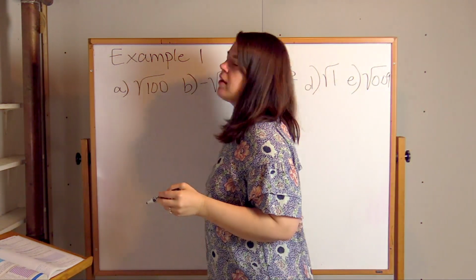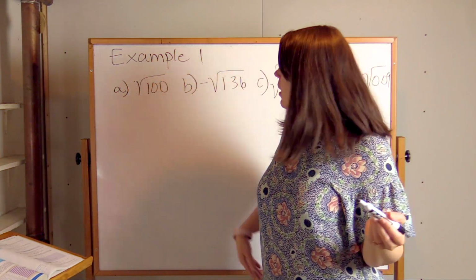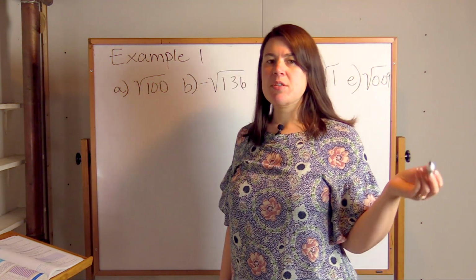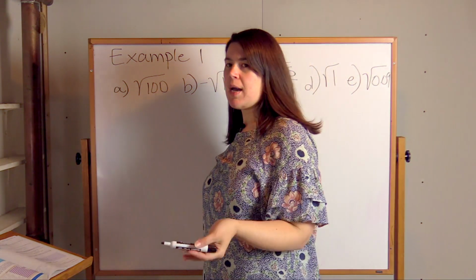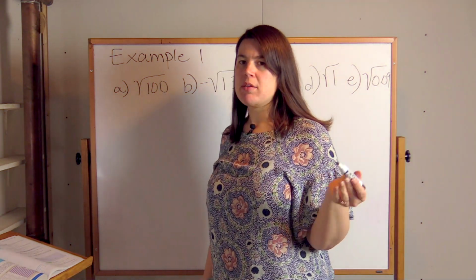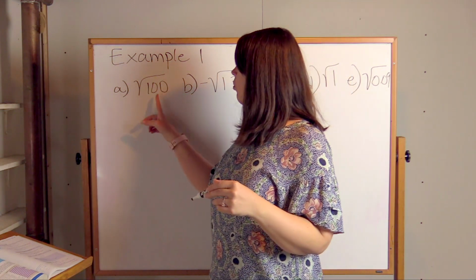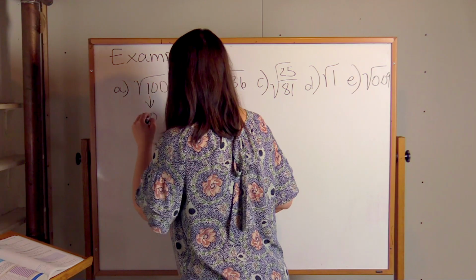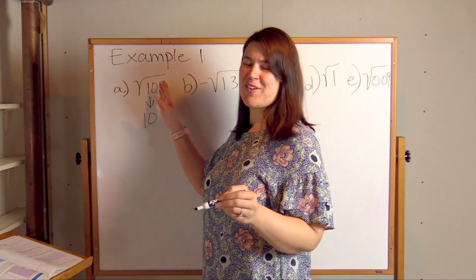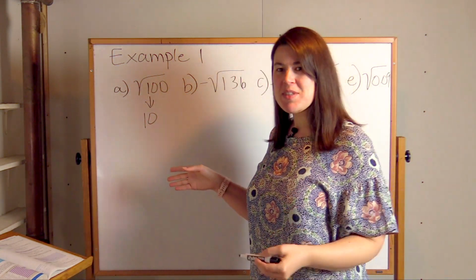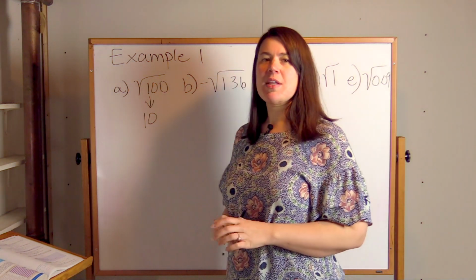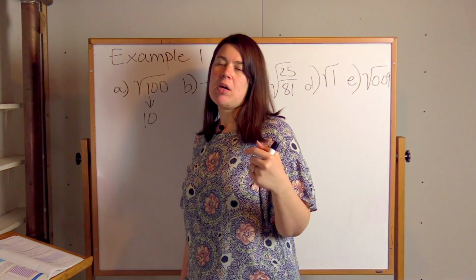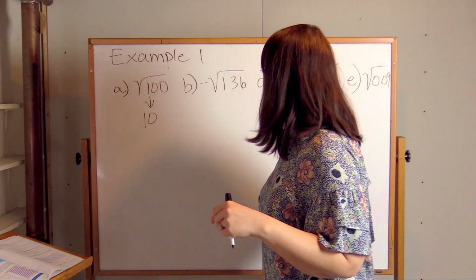All right, on the first one, actually on all of these, if there's no number written in the root symbol, then that just means it's a square root, or index of 2. So what times what? And it has to be the same number twice. What times what equals this number? So what times what equals 100? The answer would be 10. 10 times 10 is 100. So if I take the square root of that, it's 10. And as long as it comes out to an even number, you can actually do this in your calculator as well.